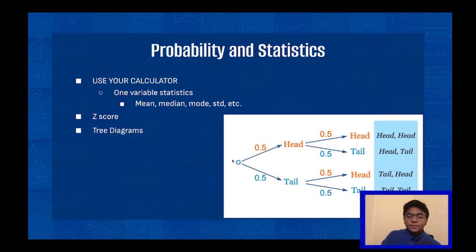So the way that you would actually do this is, let's say I have 100 samples, 100 times that I'm going to coin flip twice. What I would do is I'd write 100 here, and then if it's a 0.5 probability, that means I have 50 times I'm going to get the heads here. And then a 0.5 probability again means I'm going to get 25 double heads. So thus, the probability of me getting heads twice is going to be 25 divided by the initial, so 100. Thus, 25 over 100 is 0.25, or 25% chance.